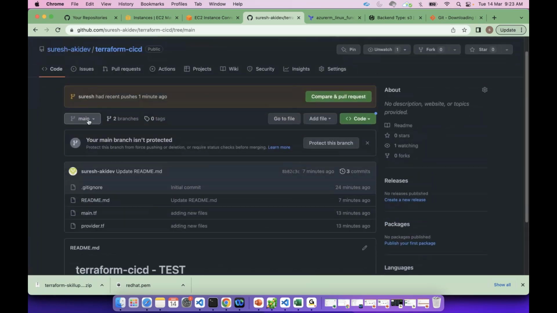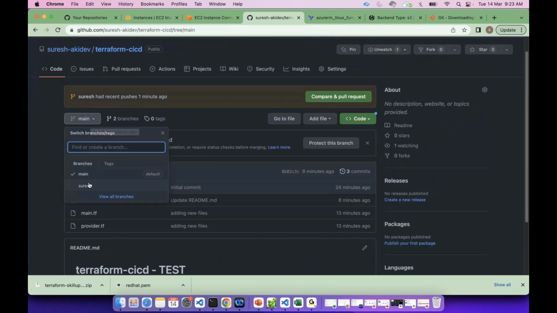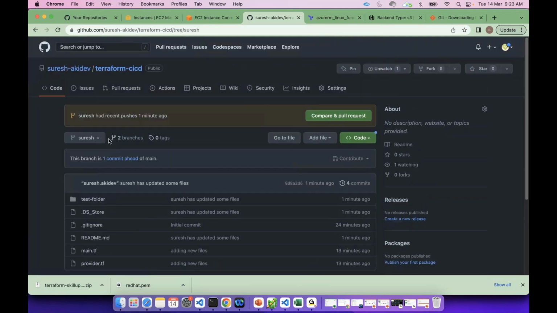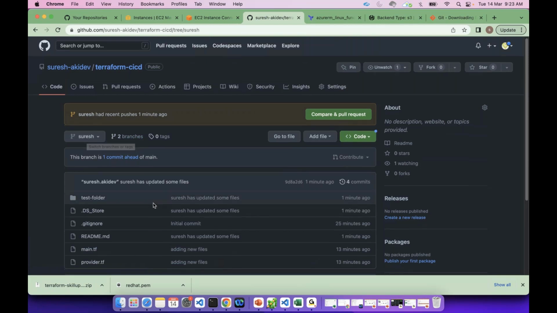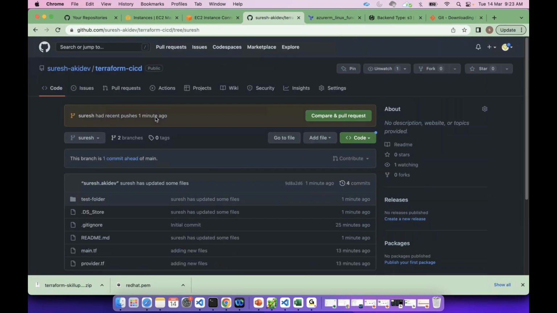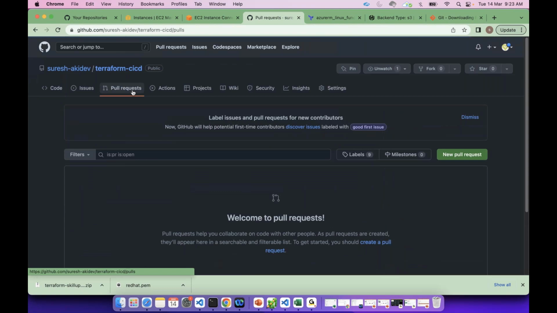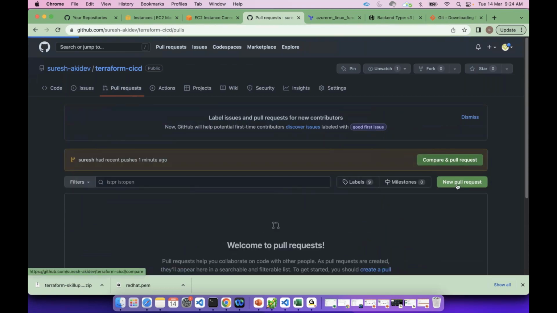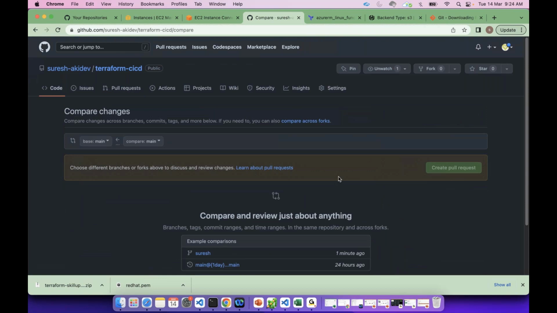Normally, as the leader told me to add some modules, I cloned the branch from main and added the modules. Let's assume the test folder is a module. I have added it. Now for merging into main, normally we raise a pull request. A pull request is me telling the leader to pull the code from my branch to main.